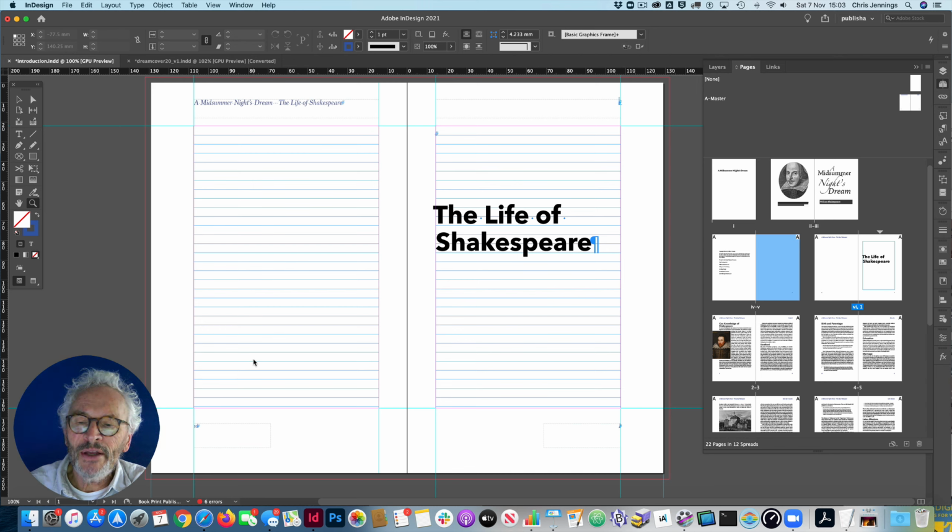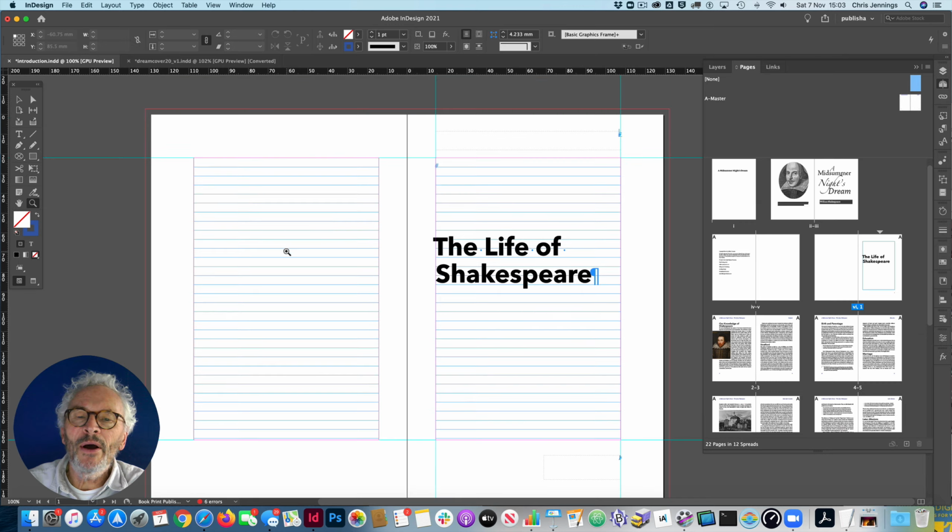This page here on the left hand side should not have any, if this is going to be blank, and again I'm presuming that we're starting the life of Shakespeare over here on the right hand side of a spread, so that's where it starts. Opposite to that, if that's going to be blank, and this again is a very important rule, never have headers or footers or page numbers on blank pages. So that should be blank. So that's why I'm going to drag that onto there. I did the wrong one, but nevertheless I'm going to do it again. Okay, so there we are, that's blank.